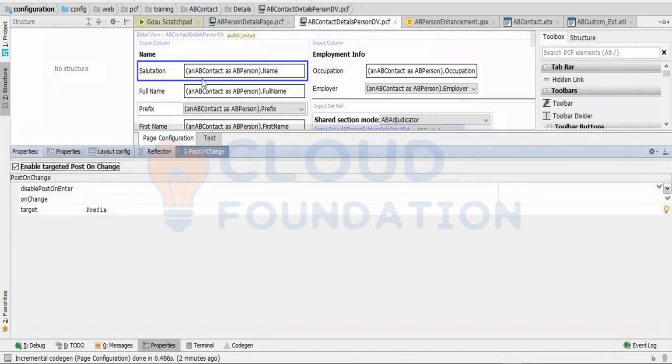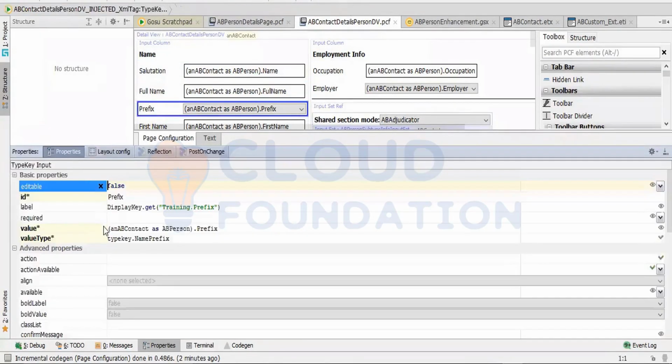In post on change we have, this is a triggering widget. We have to give the listening widget ID right here. We have to give the ID of prefix here. Then only it will work. Why it is not picking up.